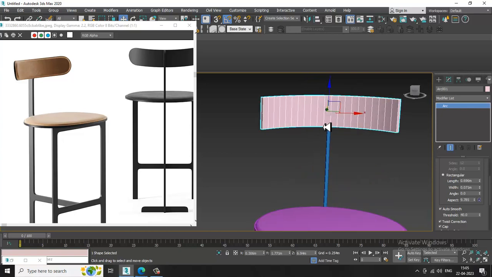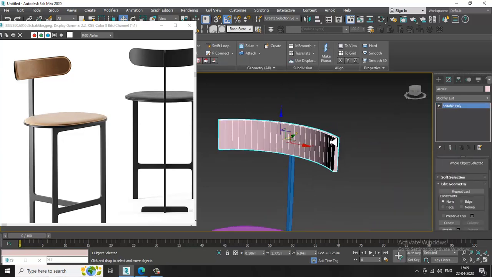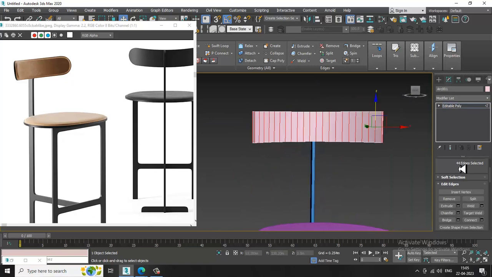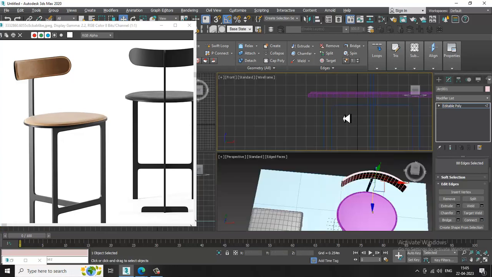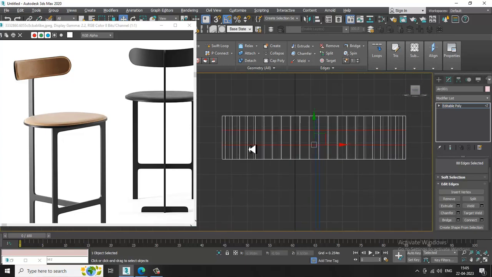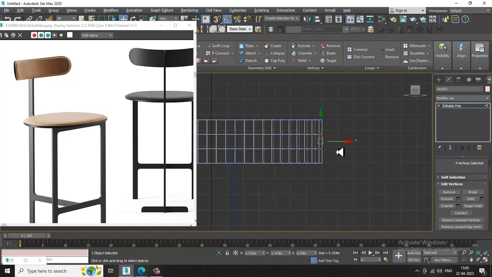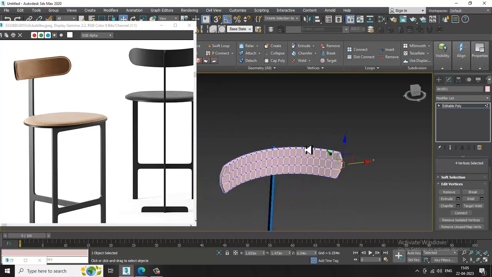So convert to editable poly. Select these edges and slightly give connects. We can adjust this if required, wherever it is required.